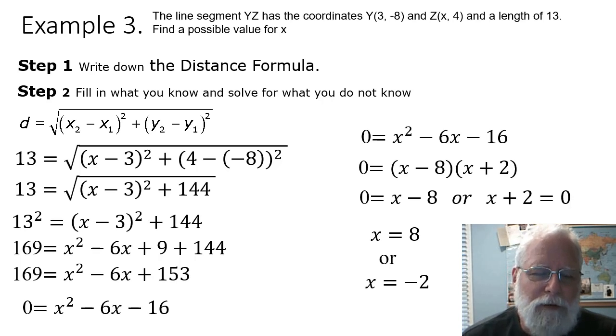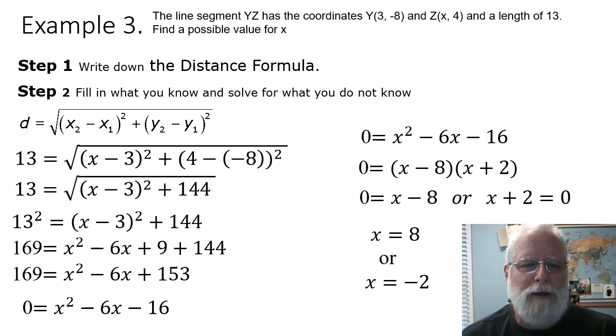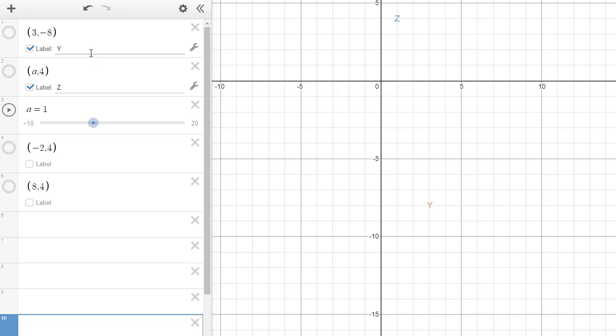Take a look at this, and we'll get a kind of a graphic of this last problem. Okay, so I'm on Desmos here, and I'm going ahead and plotting this point y, and then z, which is some number, 4. So the y coordinate is going to be 4, but the x could be anything along here. And so you can see we've got this wide array of points, but we're looking for points that are going to be 13 from this point y.